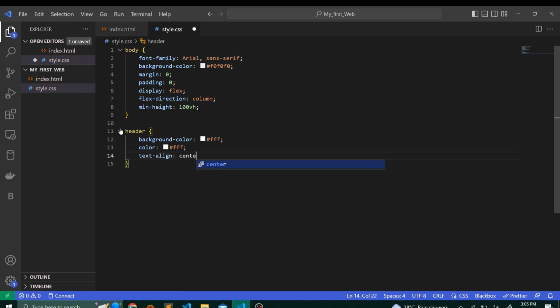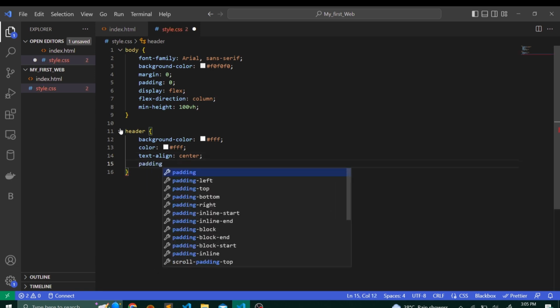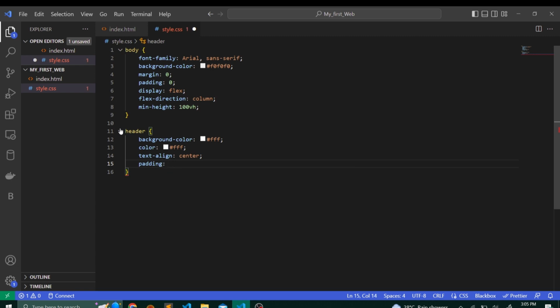And then text alignment. Now here we're just describing how we want it to look like. And that's the whole essence about CSS. We are giving it a texture.